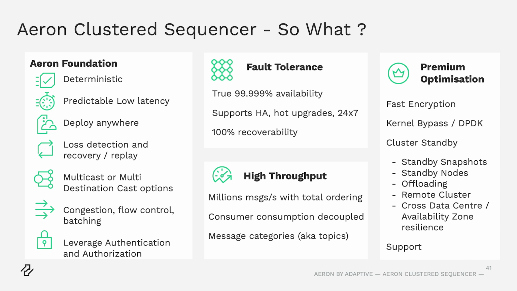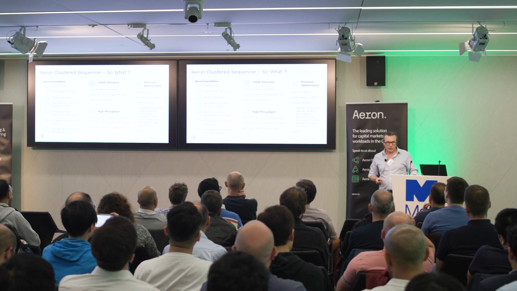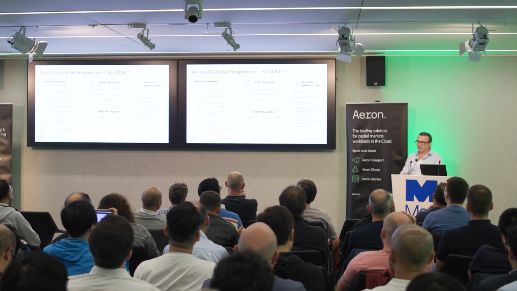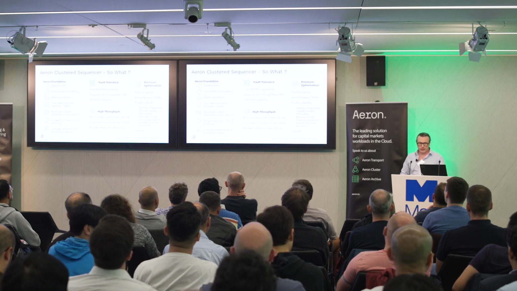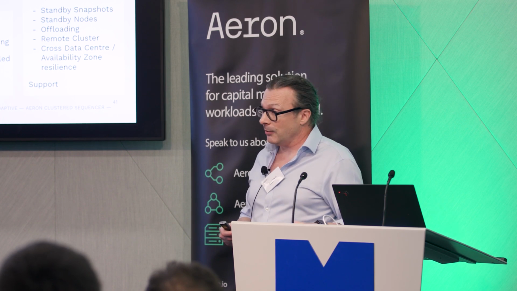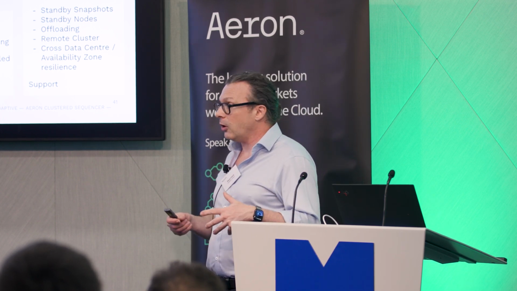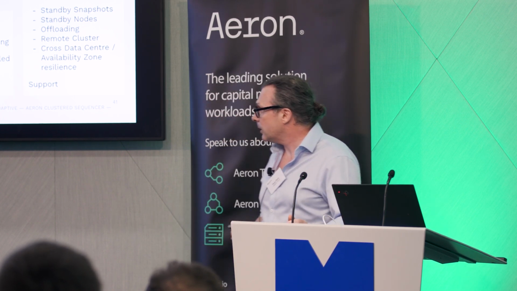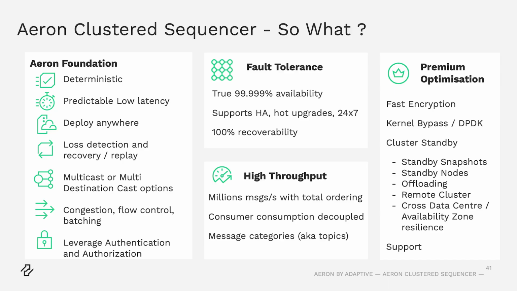Some more around fault tolerance. So, really true five nines, less than five minutes a year downtime, rolling upgrades, all of those things are enabled with our sequencer. So really supporting high availability with all of the recoverability things that hopefully you know and love, or are learning to love, about Aeron and Aeron open source. High throughput. So we don't claim to be ultra low latency, but being able to handle large workloads predictably, high throughput with predictable latency, is another thing that we think gives us an advantage on the sequencer side.